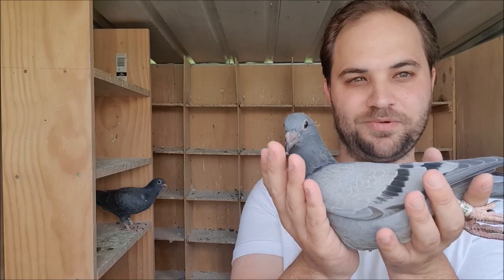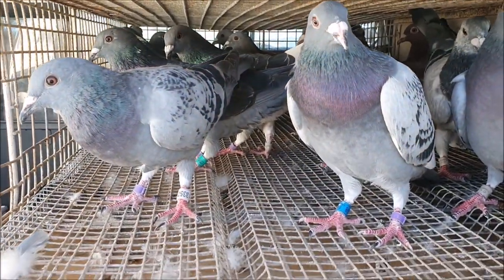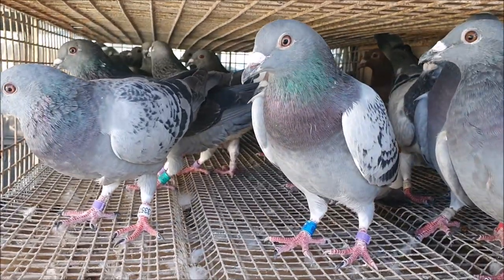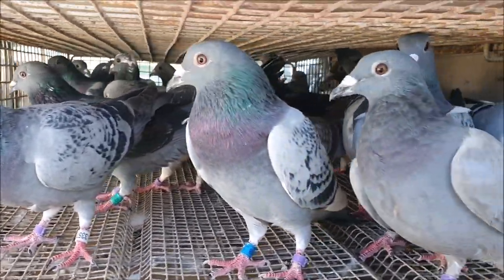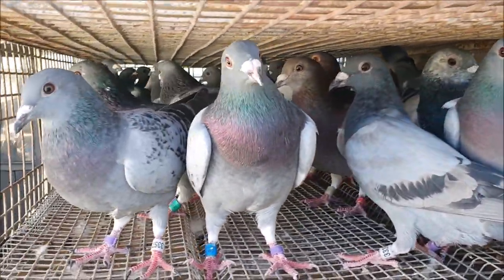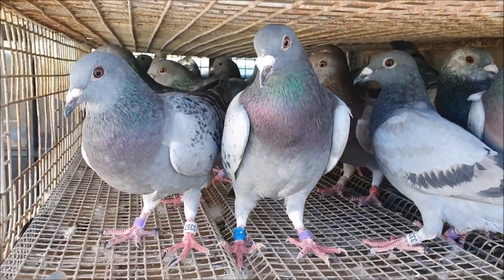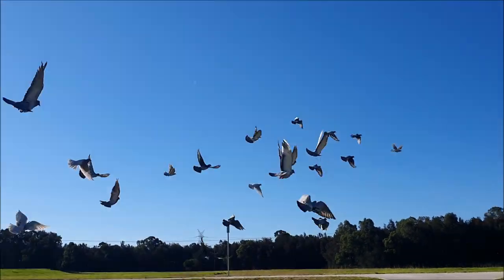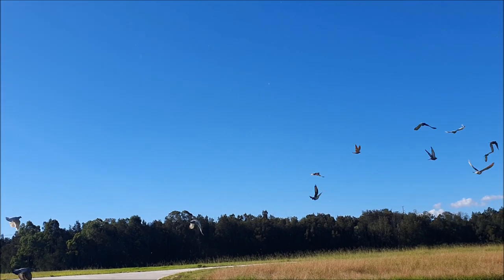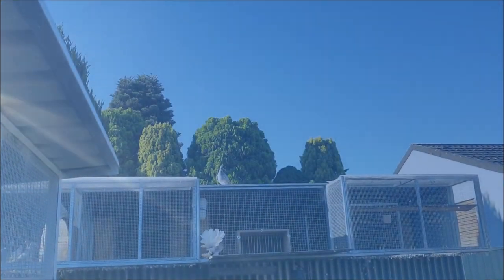Anyway I'm going to get these birds ready for a toss - I'm going to take them to 10 kilometers. All right guys, this is toss number three, we're at 10 kilometers. I think the birds might beat me home today so I've got the security camera on that will catch them coming in if they beat me home. The resolution isn't too good on the security camera so I apologize for that. But it's time for these birds to go up - let's go. All right, they've already cleared off so I think they might beat me home today. I'm going to pack these baskets up and race the birds home.